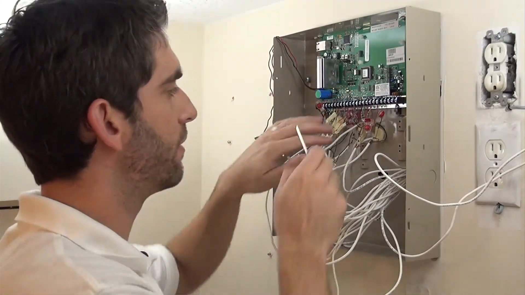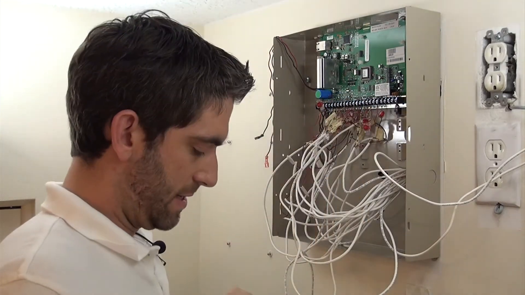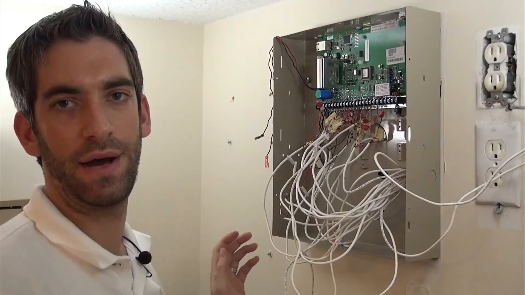Screw it down nice and tight. So you can see, well, maybe you can't, but there are three resistors under there. One for zone three, one for zone four, and now one for zone 12.